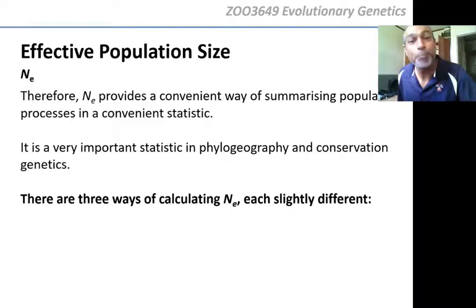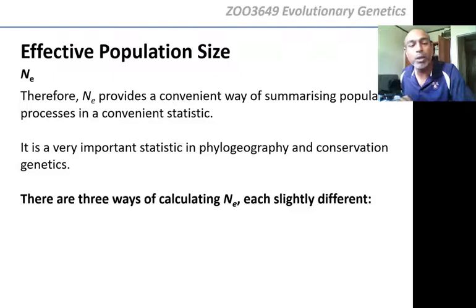NE can also determine how effective selection is in the population. It can also determine how efficient migrations or new mutations are in the population, okay? Because all of those things you have to multiply by NE, okay? So NE is extremely useful to know, right? So there are three ways. In fact, there are more than three ways, and you will be getting the other ways during honors. But just for third year, I will give you a sort of taster.